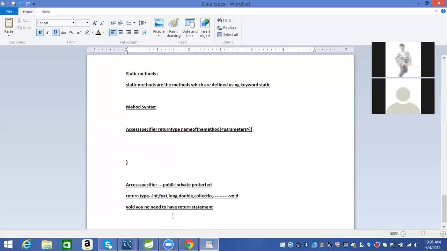Which access specifier has the highest priority? So how to use that? I will discuss this access specifier later. First, let's see the basics. Then we will discuss more about the access specifier. It is one of the important concepts in inheritance also.